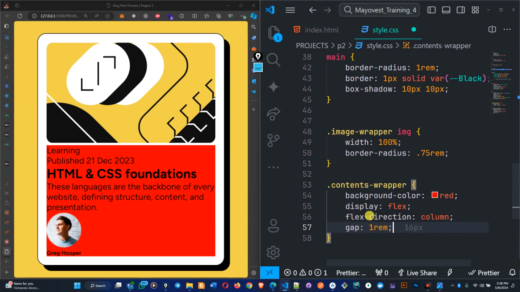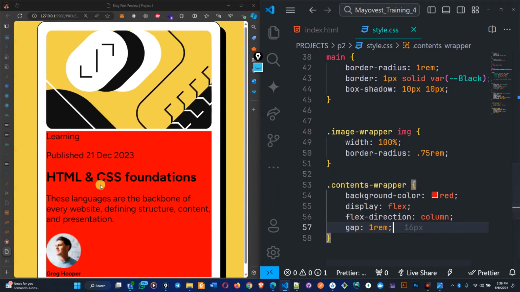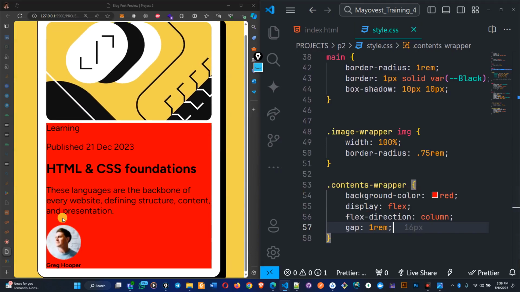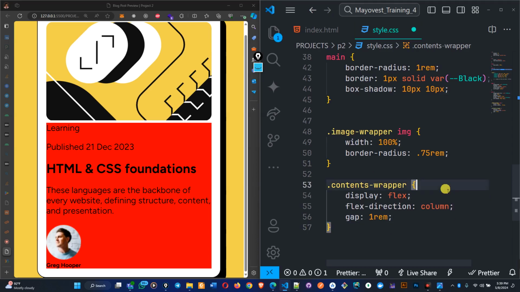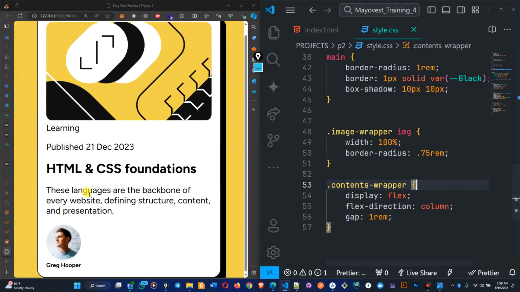So if I save this one now, as you can see, each one of the items is going to put that spacing in between them automatically. So the spacing here, the spacing here, the spacing here, and the spacing here, all of them are going to be the same thing. So this one is not having background, so let me remove it so that everything can go back to the way it is here.